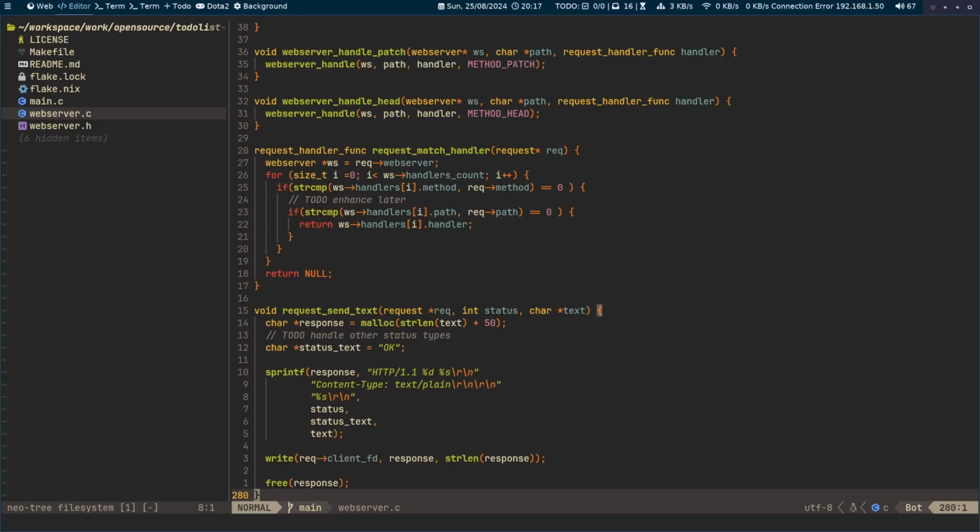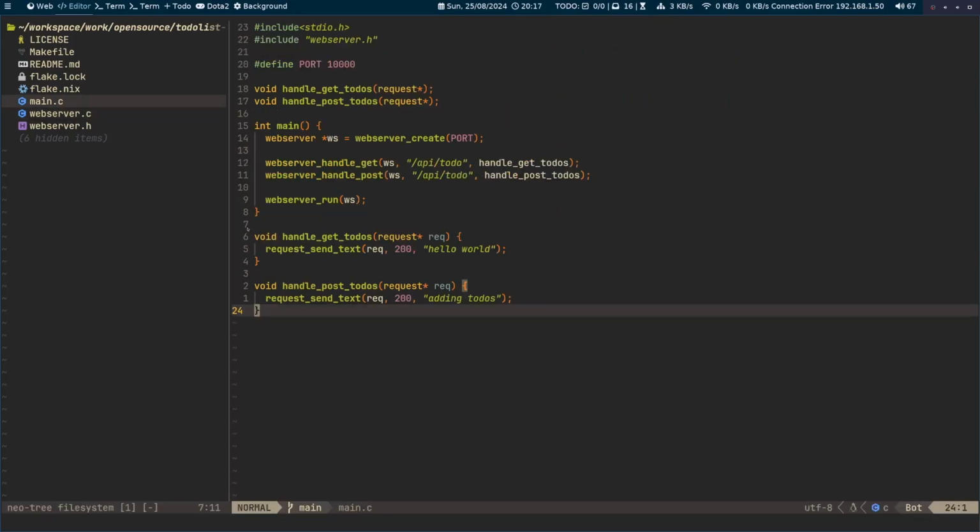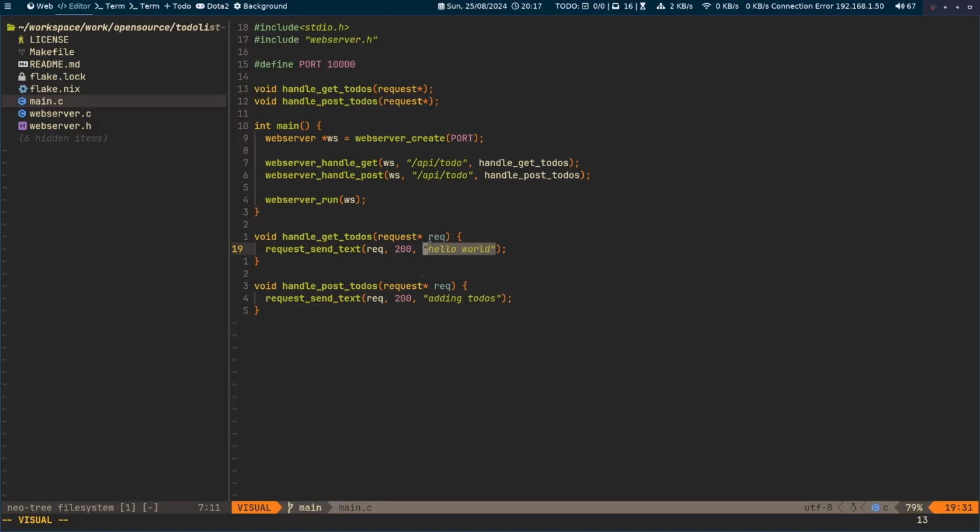So now we would like the ability to send back responses in JSON. This way we will have some more capabilities of a modern API server. In our main function, currently we're just sending a hello world back, which is not really useful.